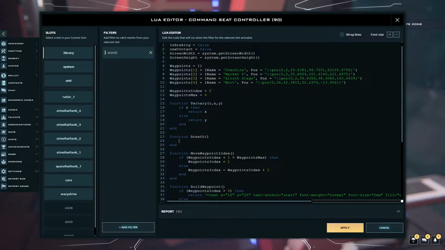We're going to do local t equal, and local just means that this variable only has scope inside this function. Math.sin here. Now, this math here, I'm not going to fully explain exactly what it does. What we're doing is we're creating a consistent kind of up-down pulsing breath. So a number that goes up and it goes down at a consistent rate.